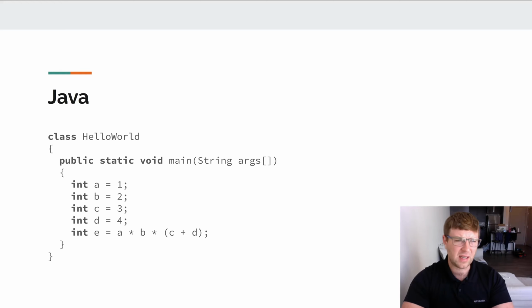So people started inventing even higher level languages, things like C, C++. In this case, here's Java. You can see it's definitely more human readable. Even if you don't understand what a class is or what these curly braces are doing, you can at least see that I'm doing some more direct math. You can see I'm creating my A, B, C, and D variables with the values 1, 2, 3, 4. You can see I create an E variable and I do my multiplication. A times B times the sum of C plus D. So it is at least much, much more human readable. It's shorter to write, which is also really nice.